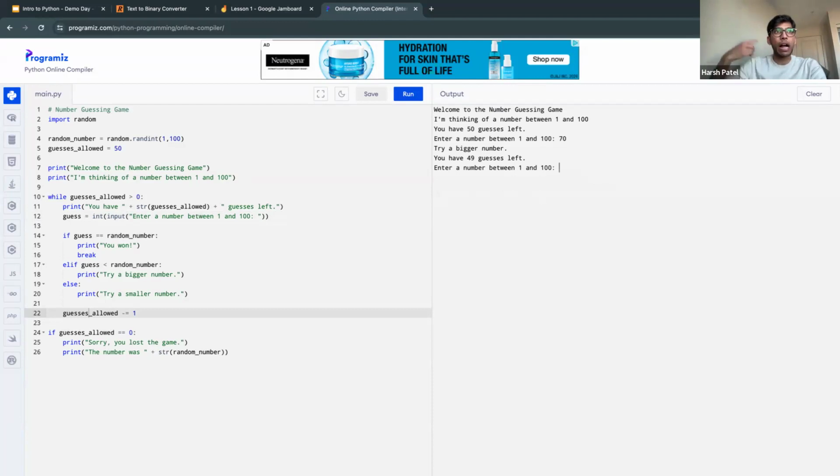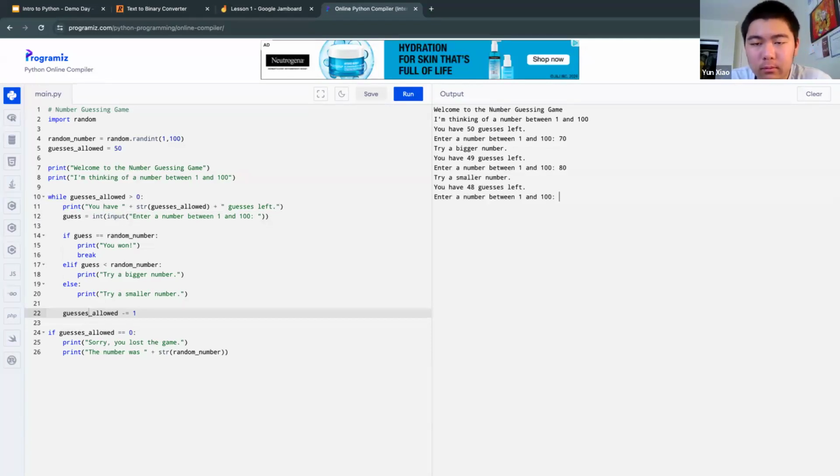So it means that the value that we're trying to guess is bigger than 70. So someone else give me a different number that's bigger than 70. 80. 80, okay, let's try 80. Okay, so now it's saying try a smaller number. So the number is between 70 and 80, okay? So that's where we're at right now. So what's the number between 70 and 80? 73. 73, okay, let's try 73.